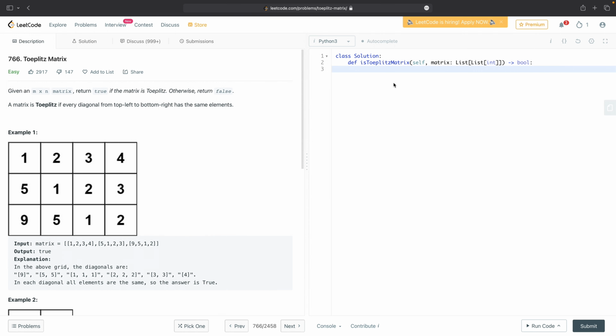We can go for i in range len matrix starting from 1, for j in range 1 through to the len of matrix. Well, we may as well make it i, because 0 i doesn't matter here.